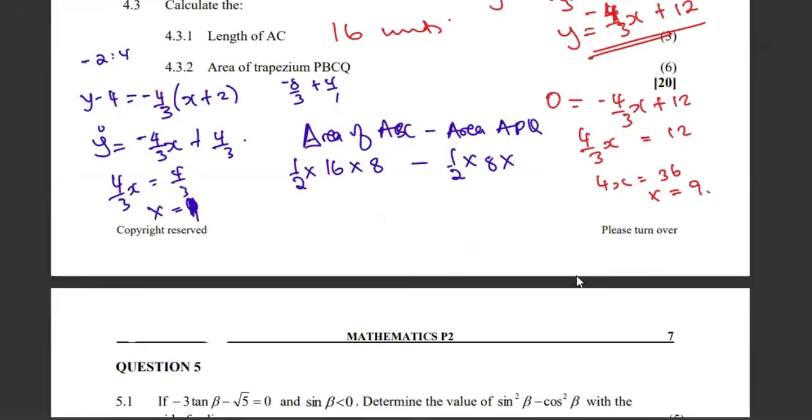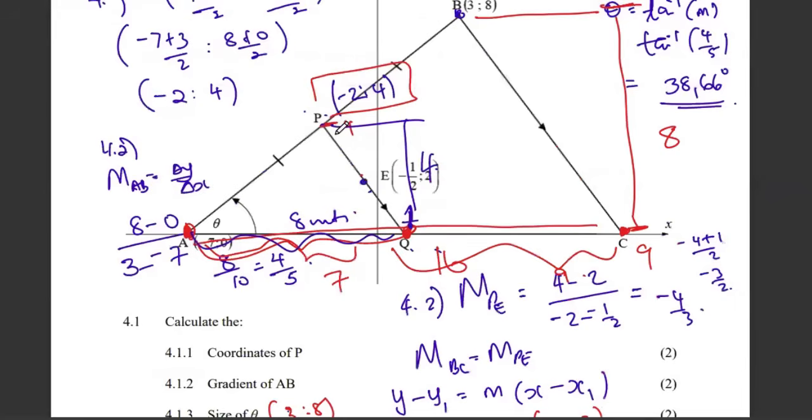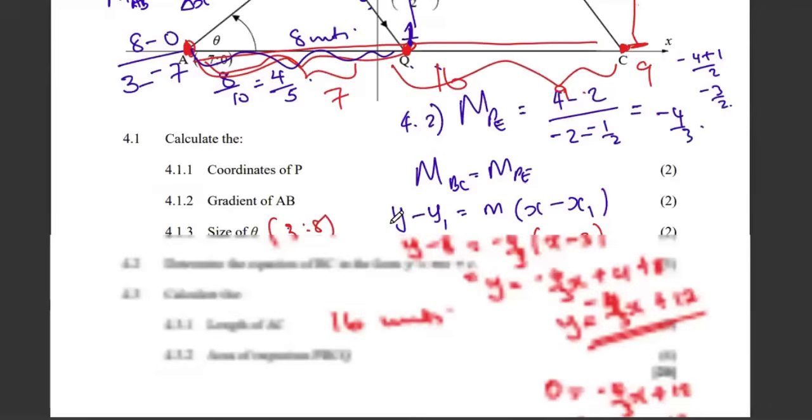So that is 4. Okay, so simplify this. 16 times 4 must give us 64. Minus this, and this is a 2, so 64 minus 16. That is 8. So we have 48 units squared. That is how I would have gone about that, 48 units squared. Alternatively, you can use what we call the area rule by finding the distances and things.